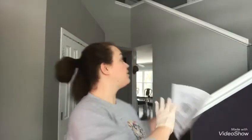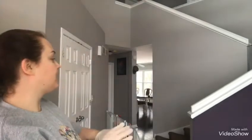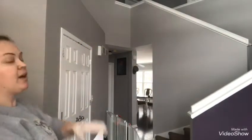Okay, you guys, so I really want to give you a look as to what you see when you come in our house. So this is our staircase. It goes like this and then up. So as you come in through the front door right here, you actually look up, and then I'll move the camera. You actually look up and see this. That's an empty ledge up there. We haven't really done anything. I do have a crap ton of pictures over here in my living room, but this is something.